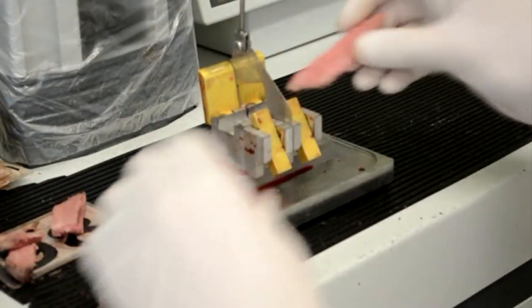Mr Heinrich believes DNA testing offers huge opportunities for the sheep industry, particularly for meat eating quality. Consumers that go to the supermarket and buy meat need to have a good eating experience, and we need to produce genetics that will throw consistent eating experiences with lamb, so the average person knows that this lamb is going to produce a product that's consistent.